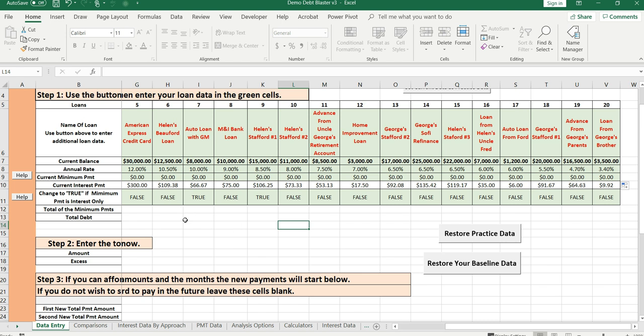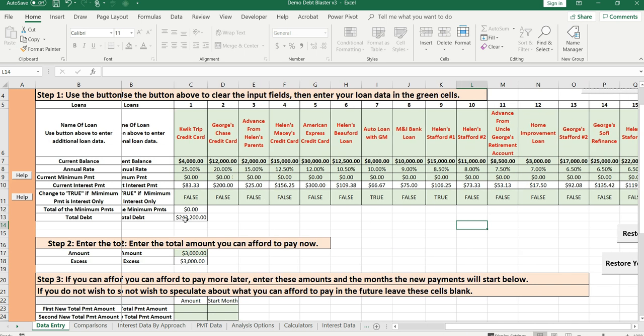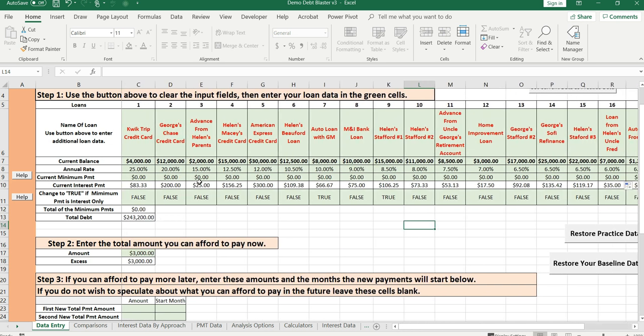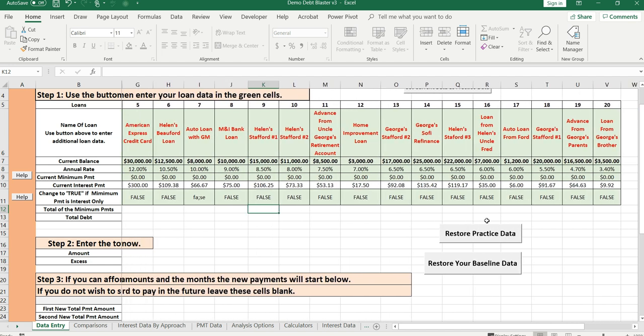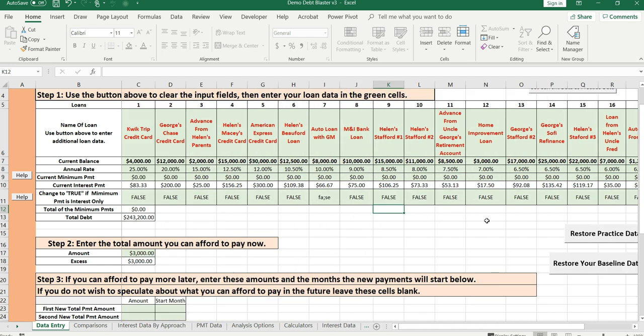So let's go back and identify all of the trues and change them to false. Looks like I have them all.